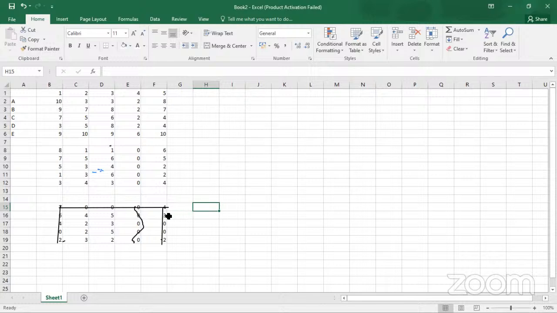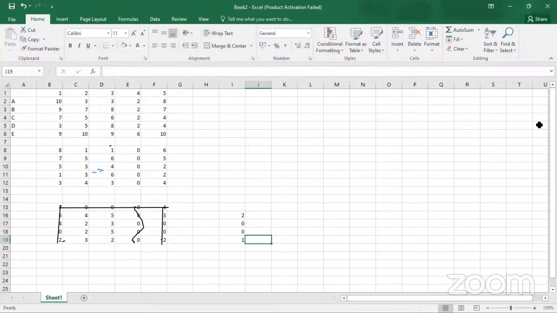So you can write down in your books, uncovered numbers. Which is the least uncovered number? 2. So from the uncovered numbers, we should subtract 2, from all of them. So I will subtract it here. 4 minus 2 is 2. Then 2 minus 2 is 0, 2 minus 2 is 0. Then 3 minus 2 is 1. Is that clear?